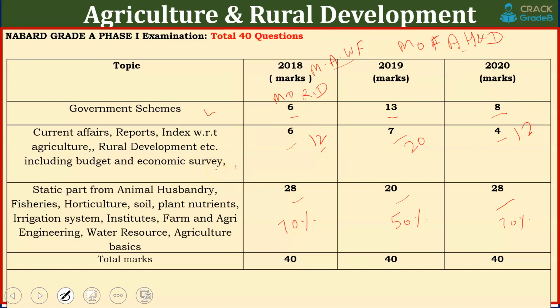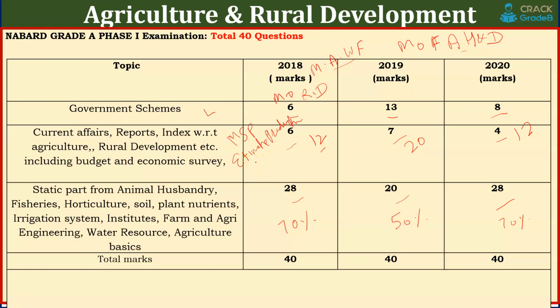budget you have to cover specific to the agriculture sector, and MSP declarations by the government in detail, you have to cover in current affairs. Estimated production in India of food grains and horticulture products, you also have to cover.